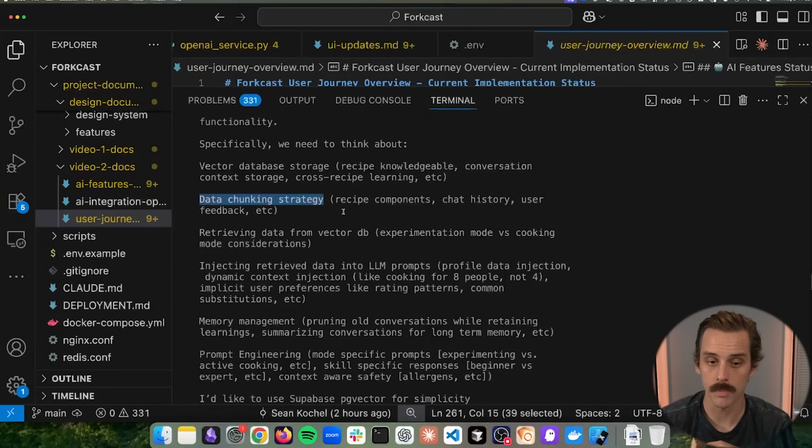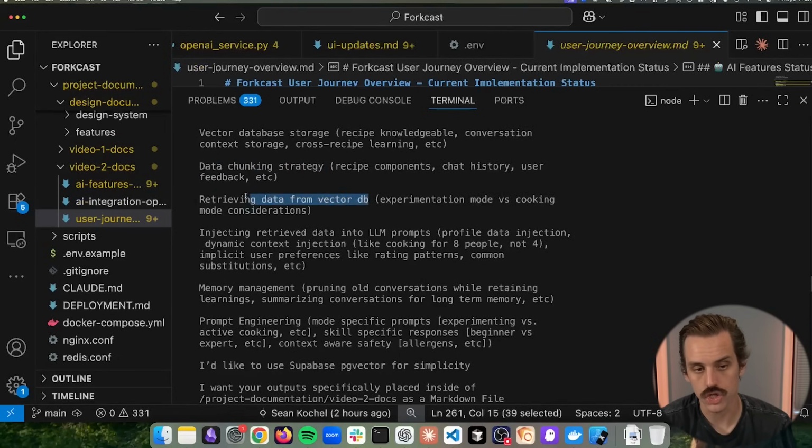For example, we might want to break up a recipe into the ingredients versus the steps versus the user's notes on how they were tasting that recipe, so that we can query those things differently. So if I'm asking the AI, what were my tasting notes for the fish recipe I ate last week, it knows what to go look for. That's the intent behind data chunking.